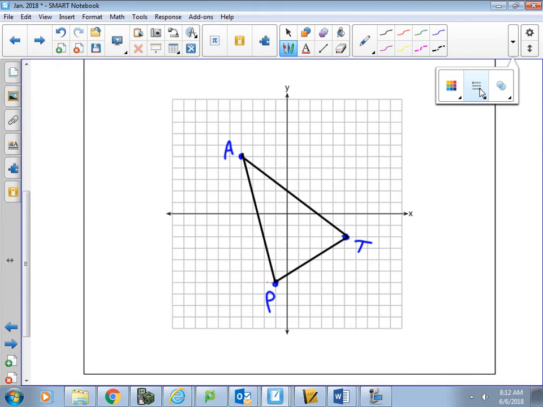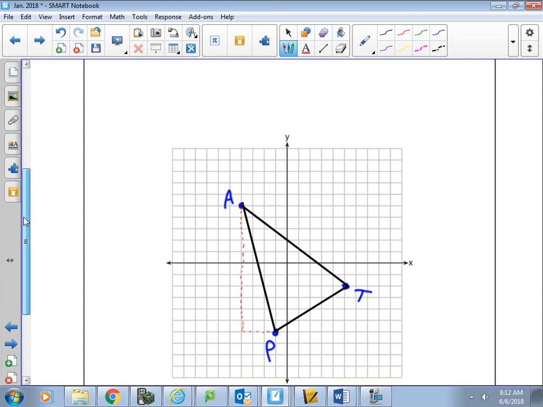Now, if I'm looking at this, I'm probably thinking that my two sides that are going to be the same are going to be AP and AT. But I'm going to find the lengths of all three sides because that's going to help us in the rest of the problem. All right, so if I want to find the length of AP, what I'm going to do is make a right triangle from A to P. This can be used for your slope and also to find the length of the side. You can also use the distance formula, but I'm not going to use that here.